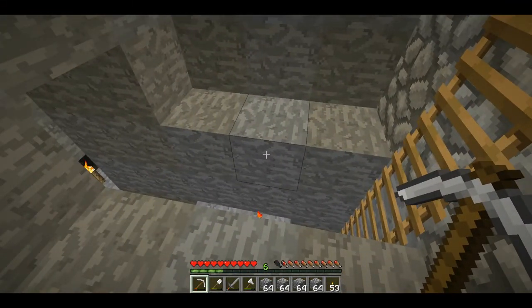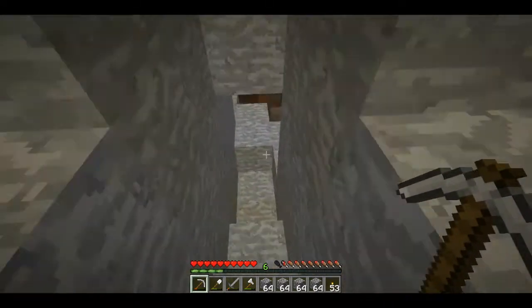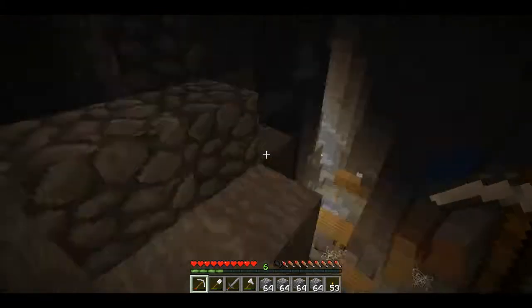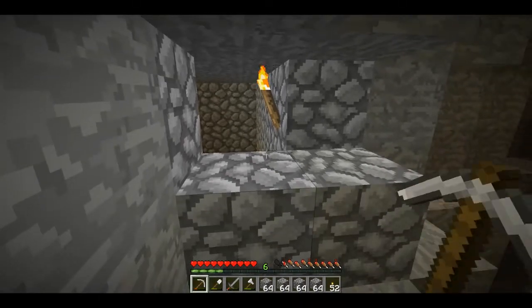However, before I do that, I just popped that back down my little mine shaft that I made. And we're back in the ravine that we found. But I wandered over here, and if you remember last time, I got shot off the edge by a skeleton. But I've actually found a dungeon right here.